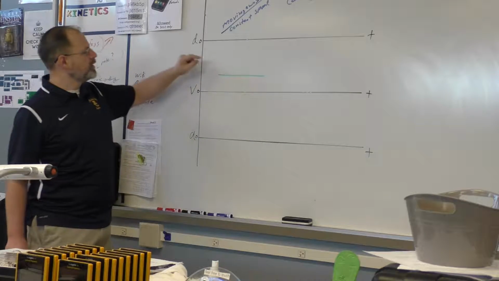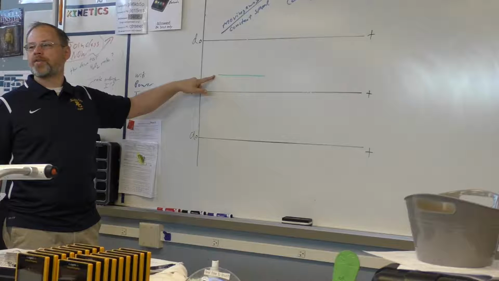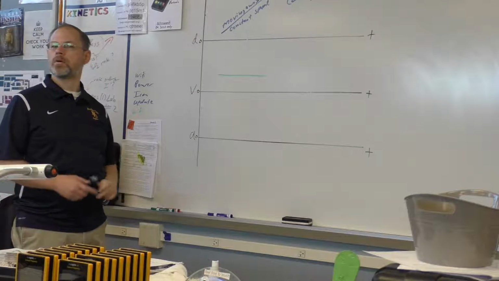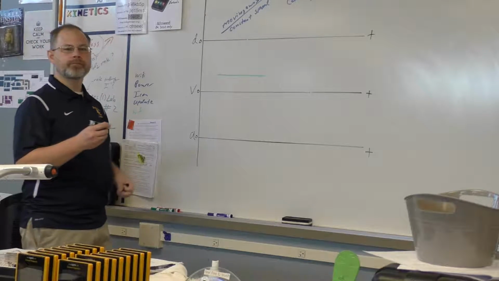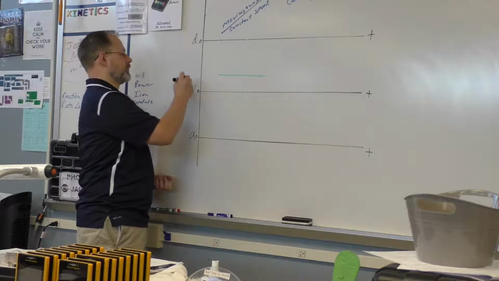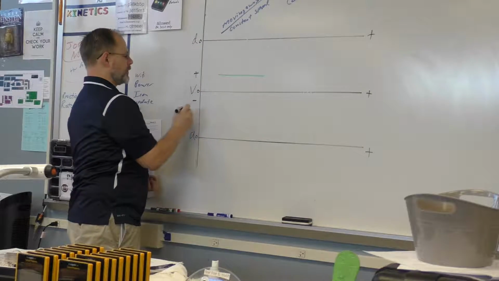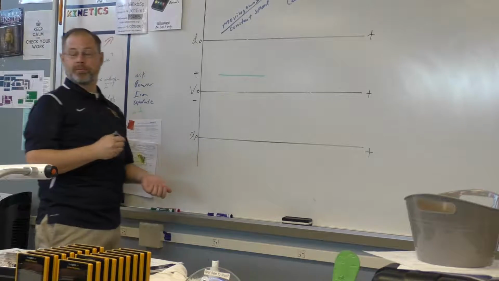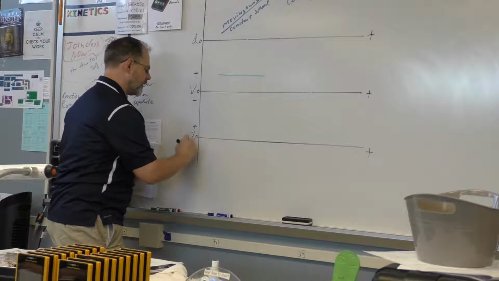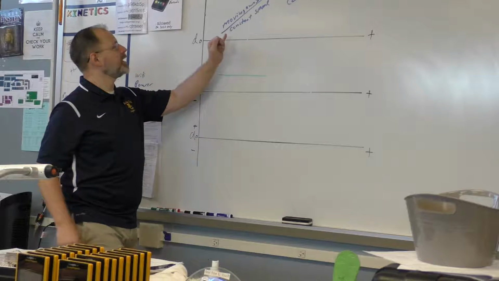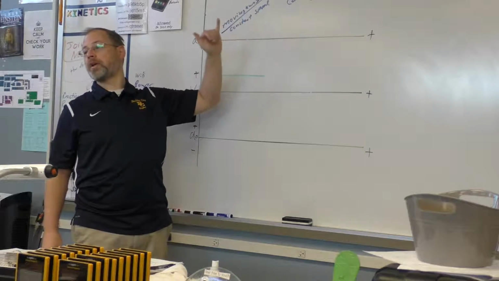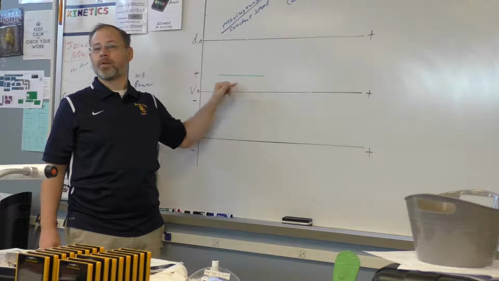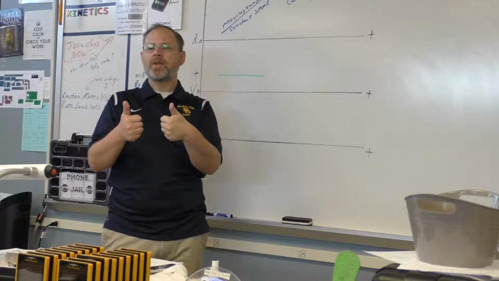Now, why did I put my velocity line in the positive up here and not down here in the negative? Okay. Yeah, exactly. This has got a positive slope. So we would expect, with a positive slope, we should make the line in the distance time curve positive. Positive, and we talked about how the velocity is moving away at a constant speed. Does this look like constant speed? Yeah, it is.